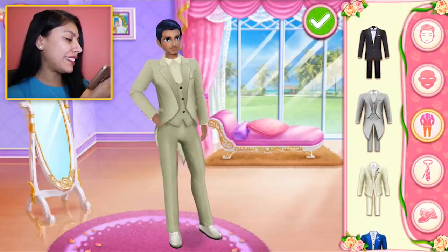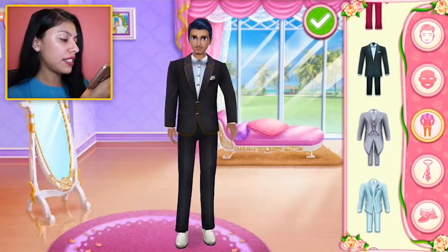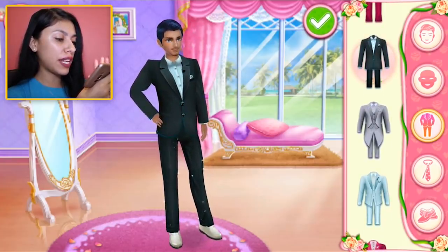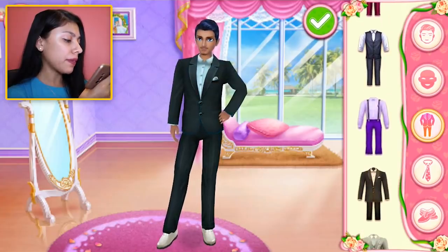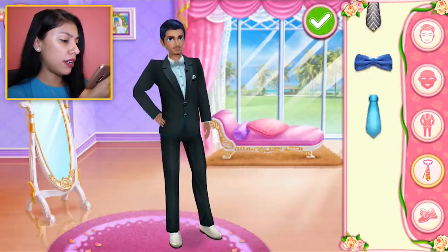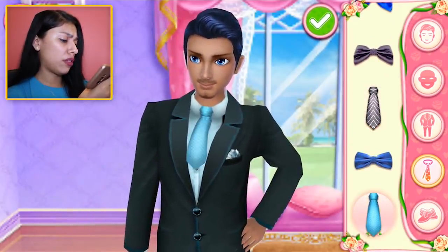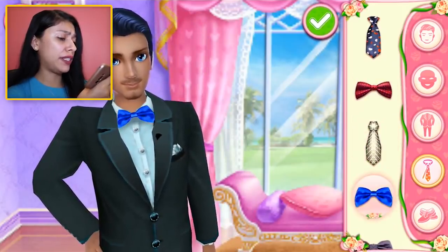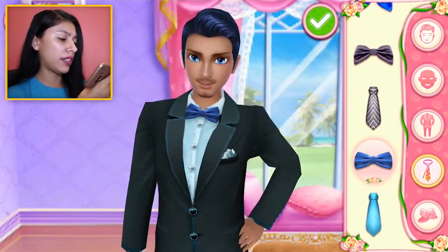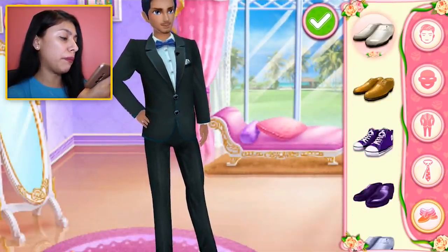But ideally, I would want it to be like a nicer fit. So there isn't anything that's just, see, that has a hint of brown. This one has a little hint of blue. So I'm gonna go with the blue one instead. And then for a tie, I definitely want a tie, not a bow. But I don't like any of these ties. I'm sorry, I really don't. So we're gonna go with a blue bow, I think. Since we don't have a tie that I like, I think we're gonna go with a bow.